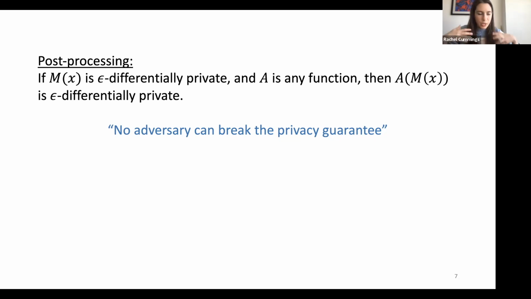For example, if you want to publish things in the world, you want to make sure no computationally bounded or even computationally unbounded adversary can break your privacy guarantee. That's important. And we now know that can't happen. And again, returning to an earlier question about the adversary and their knowledge, this is completely independent of the adversary, of their knowledge, of their experience, of their computational ability. And so this is in fact a very, very strong guarantee.